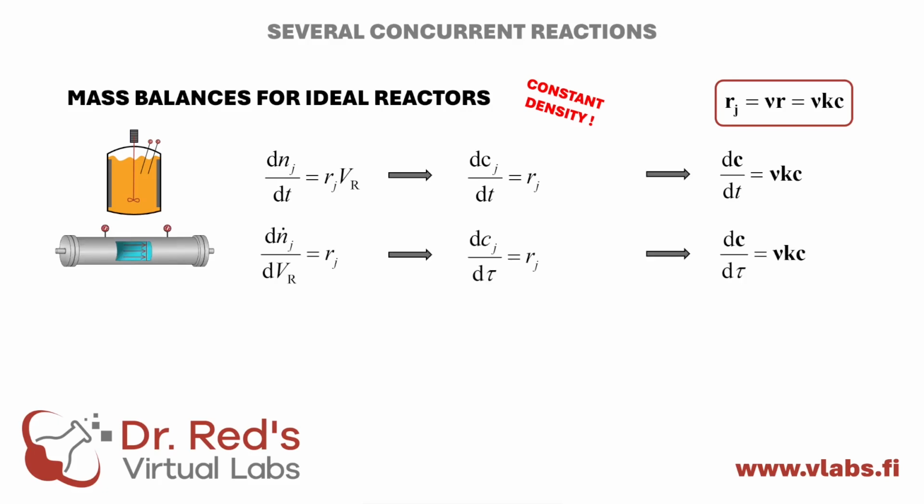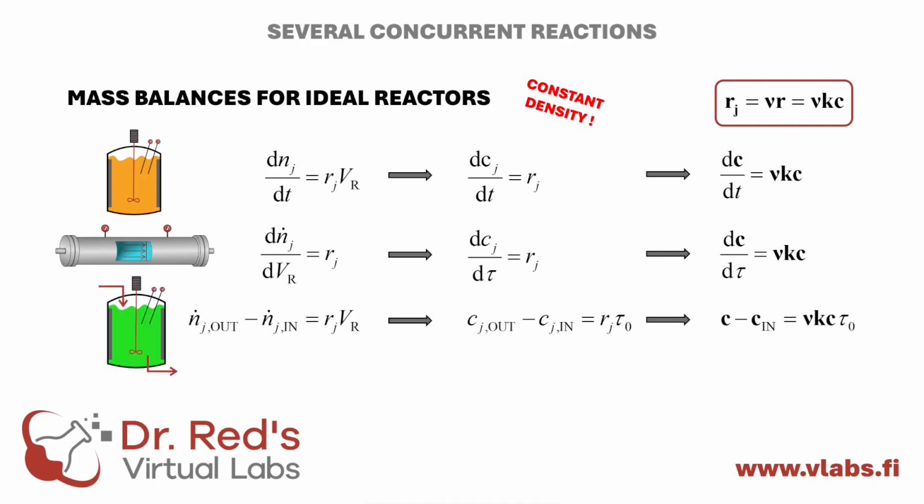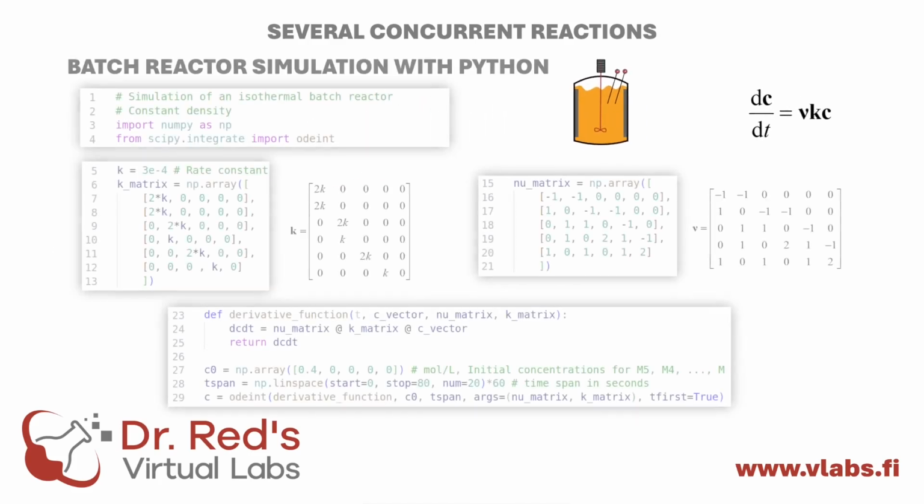In a plug-flow reactor, the steady-state mass balance equations can be integrated to provide internal concentration profiles as a function of the spacetime. In a continuous stirred tank reactor, CSTR, the situation is somewhat different. Here, the steady-state mass balance consists of algebraic equations rather than ODEs, but these too can be written in matrix form. Now, let's turn to the Python implementation of the batch reactor model.